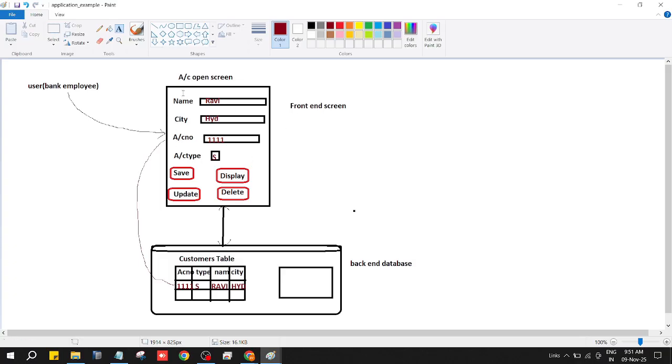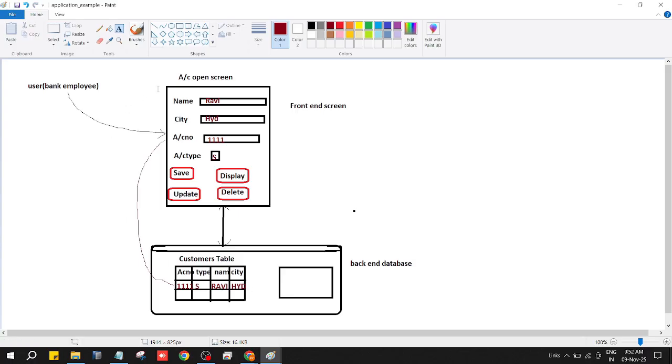So that means screens are used for two purposes: initial data entry, later modification, and even finally if the user wants to delete data, all this DML, data manipulation, can be done by the front-end screen only. Even display also. Suppose we bring the data, change Hyderabad to Pune and click on update. Then only Hyderabad gets replaced. Account number same, account type same and name same, only the address is modified.